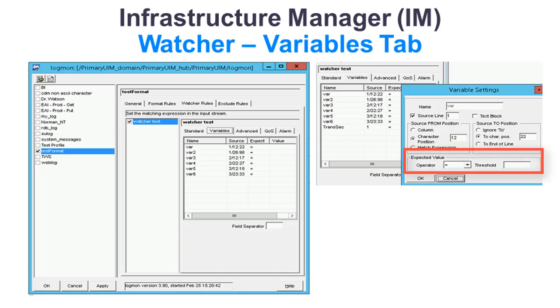If the matched value is numeric, you can set a threshold to check in the expected value area and set a numeric evaluation. If the match value is text, you can do a check to see if it is an expected value or not. An example would be if your match is looking for a status in a log, you expect a started text but you want an alarm when failed is shown. Setting this value would allow you to match on both but only set an alarm on a failed status.